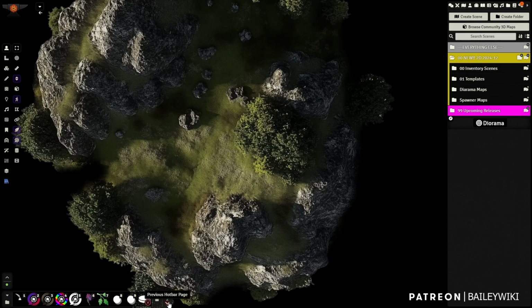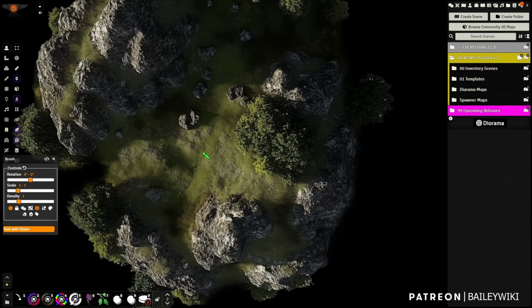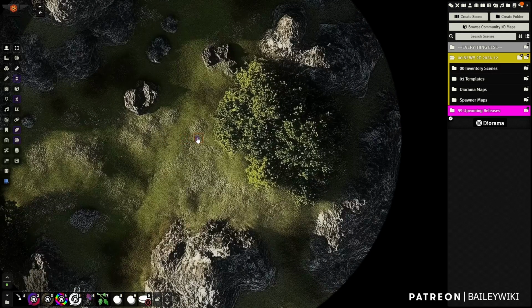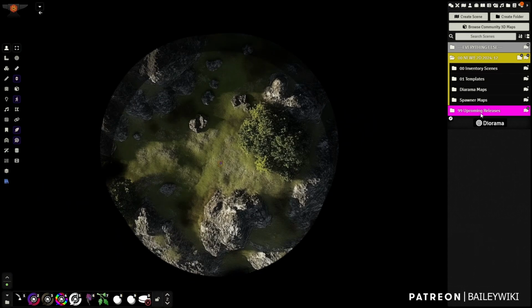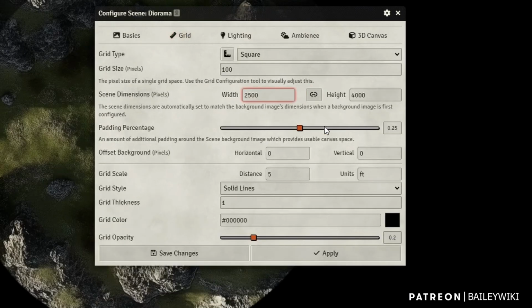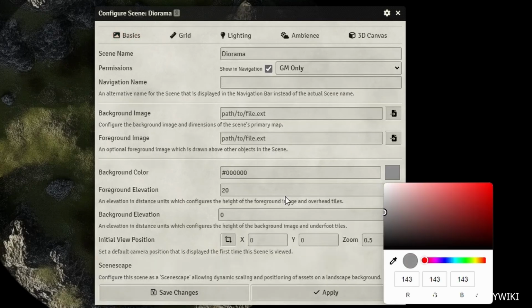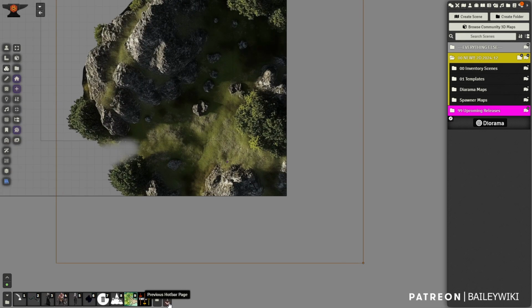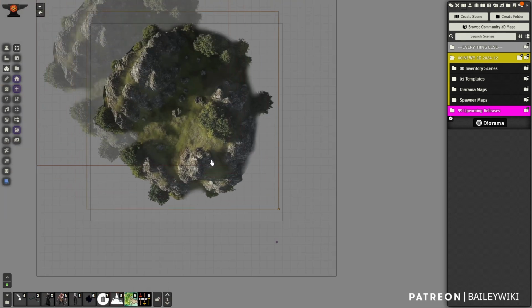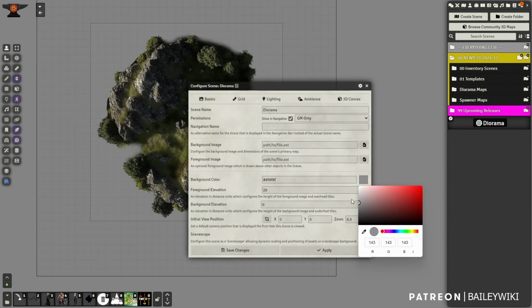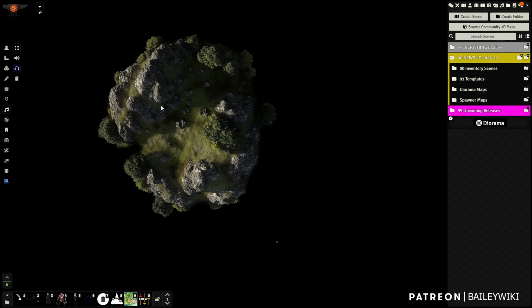So let's drop in a player, which is kind of the scale at which the scene would be. But we'll talk about that in a second. There's actually a problem: that token's about half the size that it should be. So this seems actually a bit bigger than we realize at this point. We'll make some corrections later. So now the tile's too big for the scene. We're going to use this fit tile to scene macro. You can find it in nuts and bolts, and that will do the same thing, make it fit the dimensions of the scene. Turn it back to black. Now we've got something cool to work with.